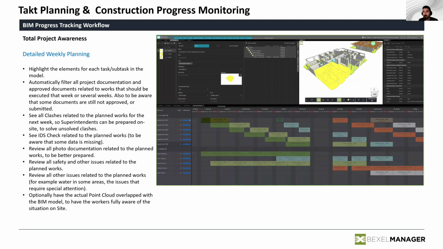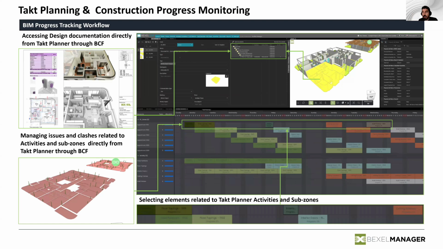So I have a very clear idea on a micro level of what the coordination between teams is. And the great thing is, because again, these subtasks are connected to the schedule, connected to the budget, connected to documentation that we have in CDE.